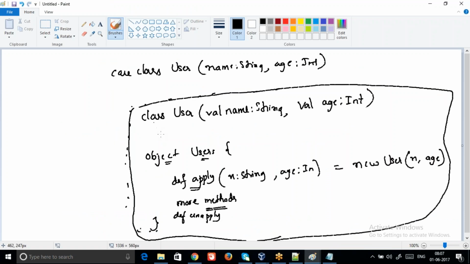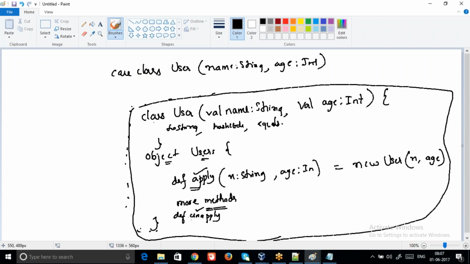Inside the class, we have toString method, hashCode method, equals method. All these things are defined. That's what we call a case class. Now apply method and unapply method are the statics here.